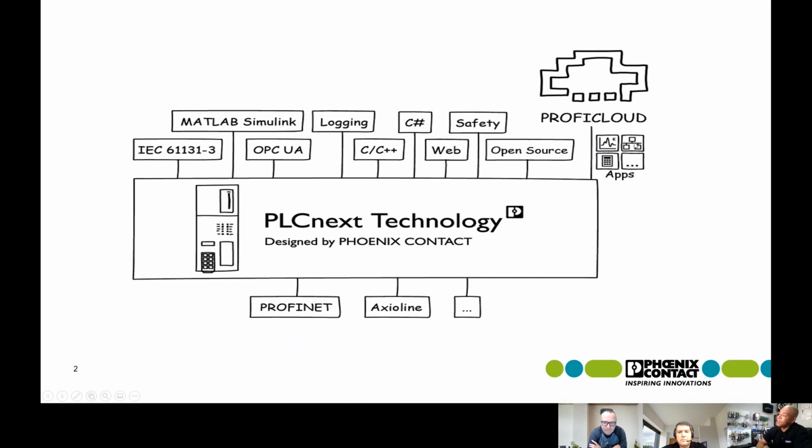And because of that, just like a smart device, you can download applications, apps, you can download function block libraries, you can download extension apps which work in conjunction with your program that you've written, or you can download an app which takes over the whole PLC and whatever modules you've got connected to it, depending on what the app is going to do. It takes it over as a whole entity, and therefore there's no programming to do.